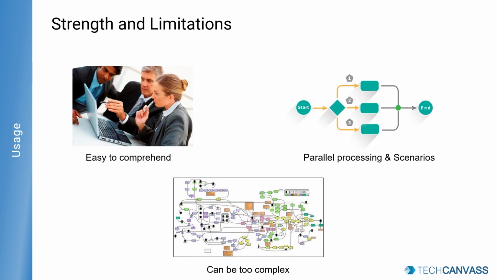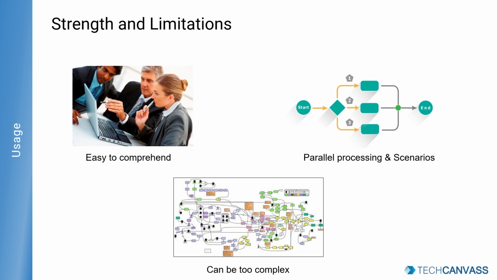Finally, let's come to the strengths and limitations of process models. Process models are a very easy to understand technique, and so it is suitable to be used by business users, technical users, and even non-technical users. It's a powerful technique which can help us in modeling various aspects of a process in a visual way. And as you know, visual models are always easy to understand for everyone.